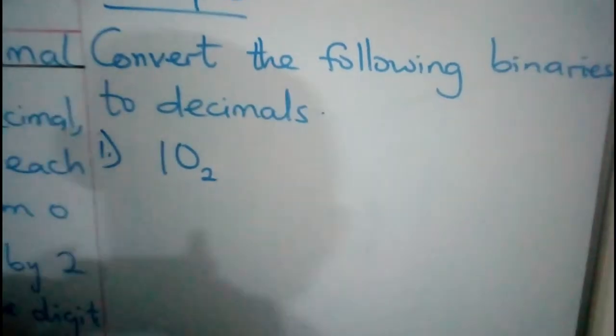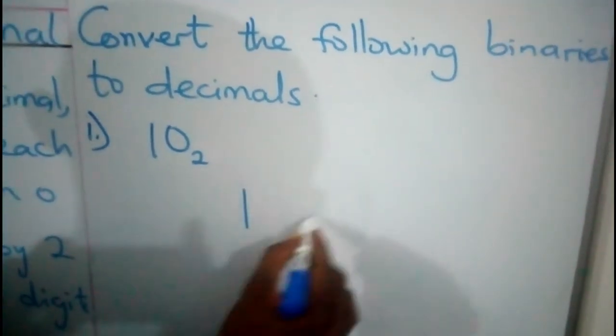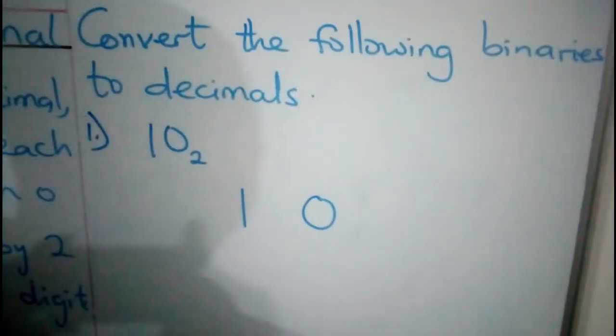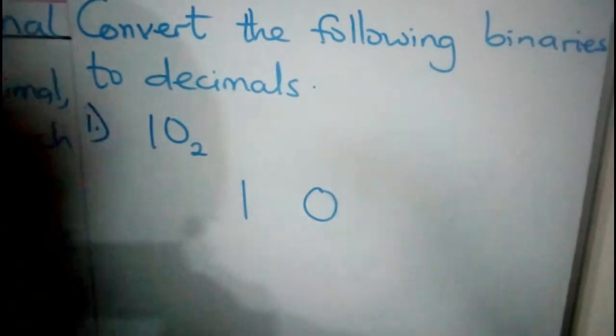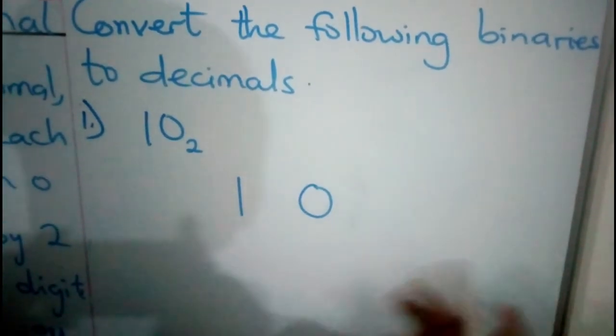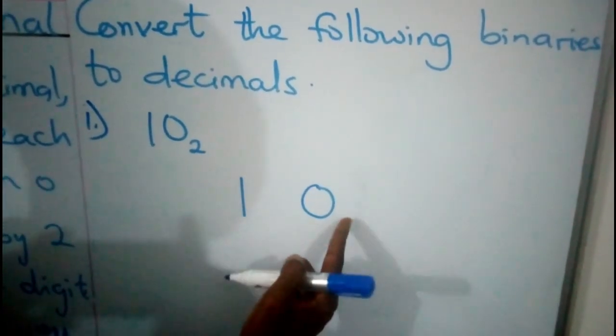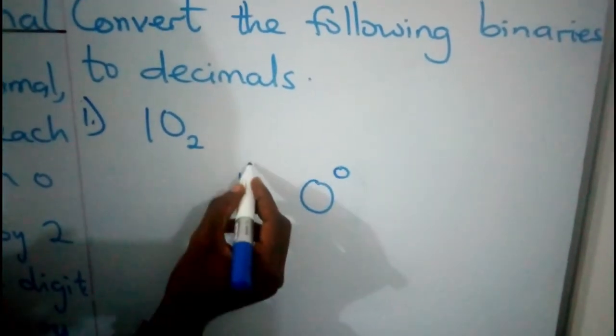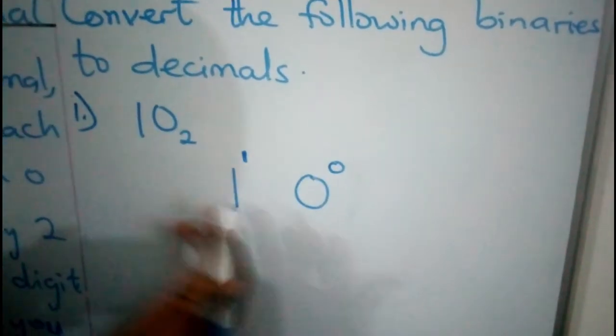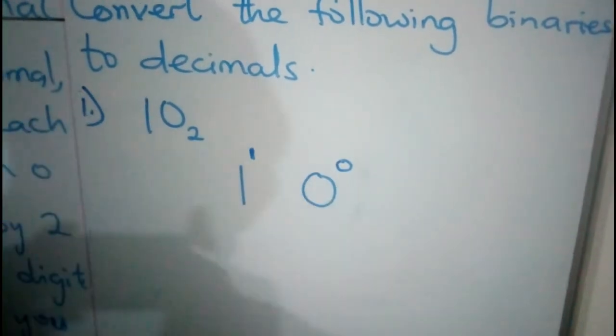So the first thing you do is this: separate the digits 1 and 0. So the first thing you have in your instruction is that you should raise them to the power starting from your right hand side. This is the last number on the right hand side. So you start raising them to power starting from 0. So this one will be power what? 0. Next thing is what? Power 1. You don't have other digits, so you stop here.